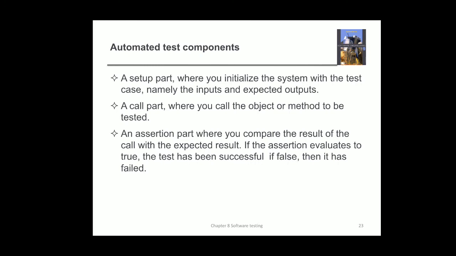What are the components involved in this automated testing? There are three components: one is a setup part, another is a call part, and the third is an assertion part. What is the work of the setup part? In the setup part, you initialize the system with a test case, namely the inputs and expected outputs. What will be present in the setup part? The setup part involves the set of inputs and the set of expected outputs.